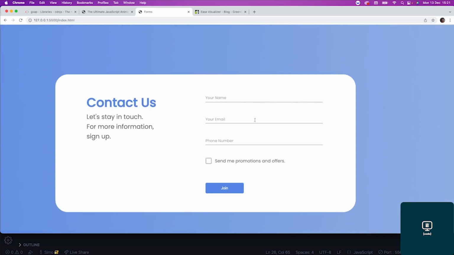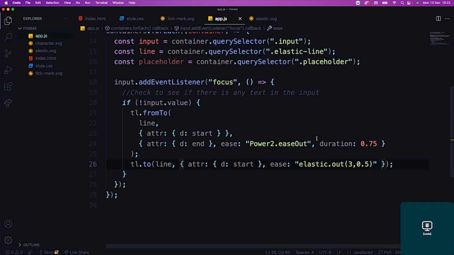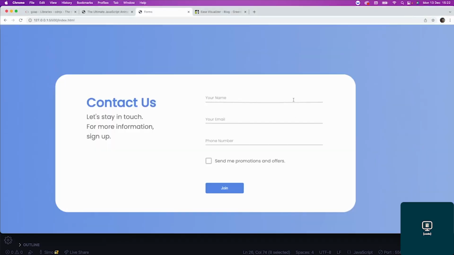Boom. Now I want it to go a bit faster, so I don't want that big of a delay. So what I can do here is just at the end of this, I can add a comma, add the curly brackets here, and just say less than sign 50%. So run this animation 50% whilst this runs. So this lasts for 0.75, right? So halfway through this, start running this. There we go. So it blends it a bit nicely together.